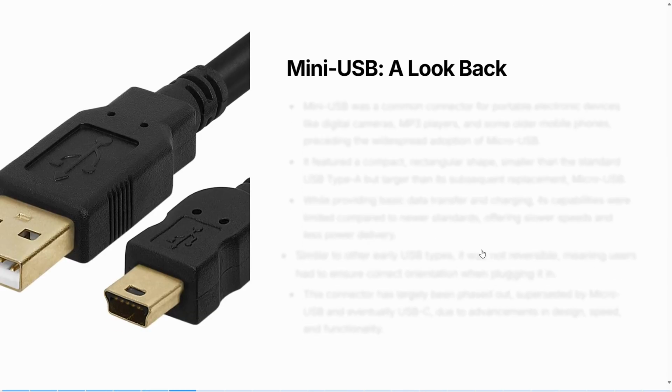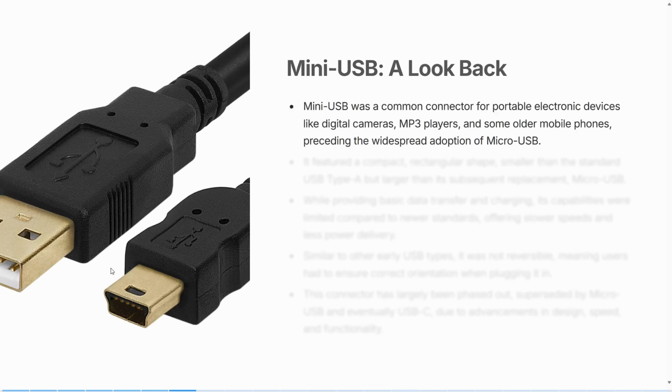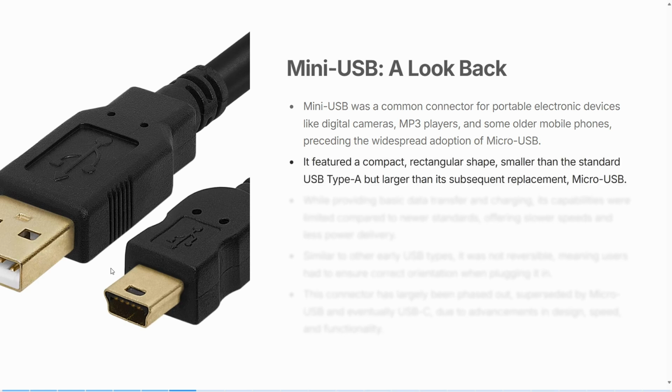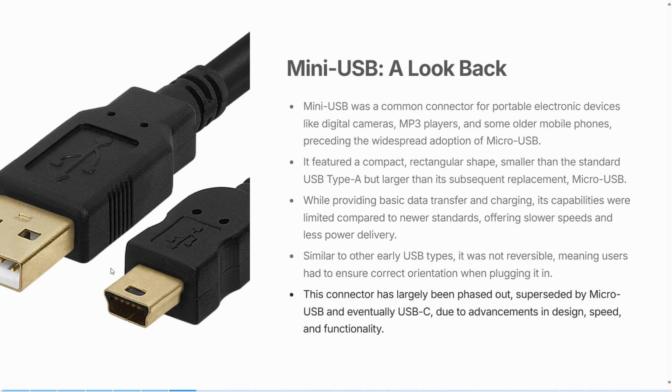The other option was mini USB. You can see how it's a bit more chunky over here, right? It's a bit more of a chunky cable. And this is the oldest USB cable of all the options that you need to know about for your exam. So mini USB was, again, a common connector for portable electronic devices, but this is just way old. All right, this was before micro USB came out. That's functionally what you need to know, right? This was used for the same kind of things that micro USB was, but it's just not as good. It's more of a difficult shape, and this was before micro USB, all right?